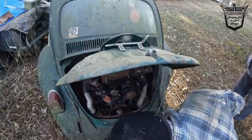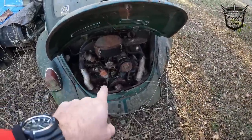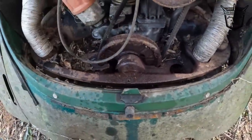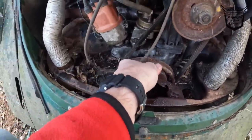All right, y'all, we're going to go get another prying tool and see if we can make it work. If we can get it to spin, I think we can get it to crank. If we can't get it to spin, we're going to take wheels off. All right, we're going to try to get on the crank bolt and clean some of that out. So I'm going to put that bolt right up there so I can lose it. And then all this right here should come off.